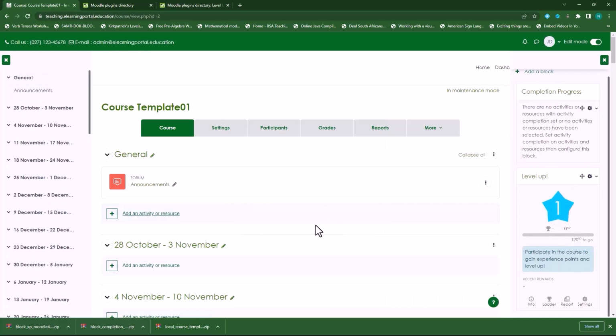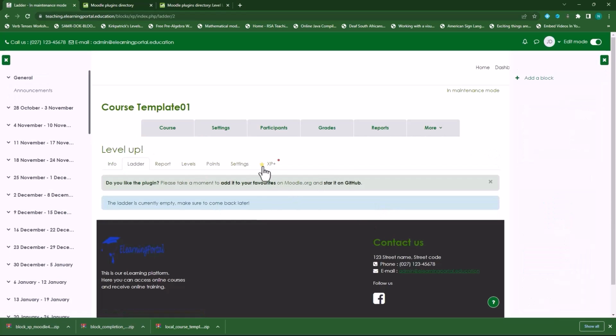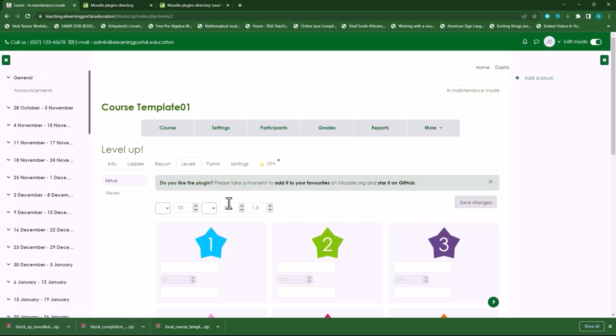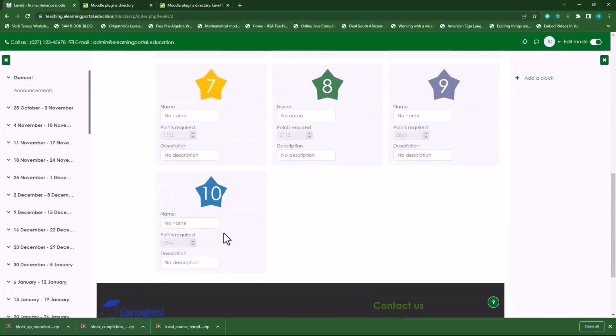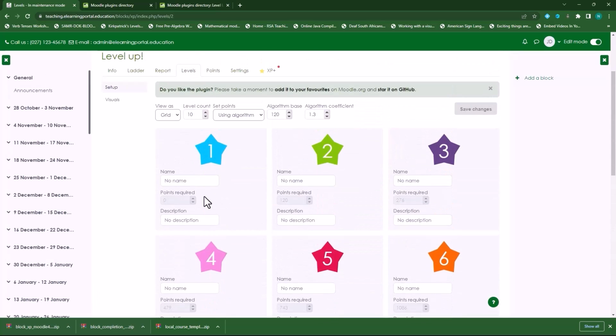Remember this, every time a student attempts a quiz or an assignment or opens a video, watches a video, you can set this up to actually provide students with some sort of marking or point system, and you can actually see the leaderboard of where the students are holding. So there are various levels that the student can achieve. I think it's up till 10, yes, 10 levels. And each time a student obtains marks, you will move up a level.